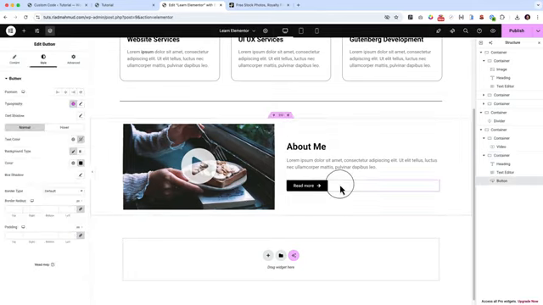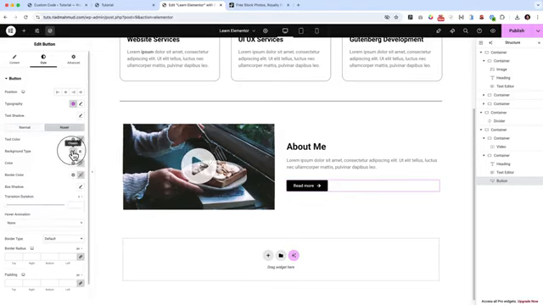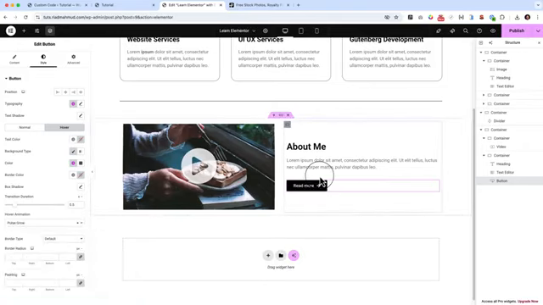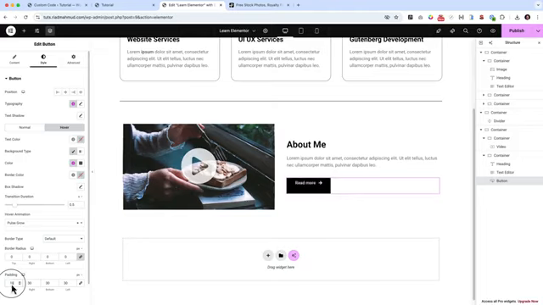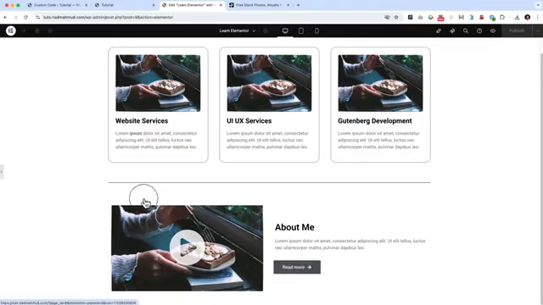And for the button, let's go to the styles tab. There are hover options. Let's change the hover color, hover background type classic, change the background color to secondary. And at the same time, you can use the transition, which is the transition effect, animations, shrink, and pulse. I would like to suggest you explore and spend some time with the animation and understand how the animation works. Let's add some padding, 30 pixels inside the button, and border radius 0 here. And I would like to reduce the top padding to 15 pixels and the bottom should be 15 pixels. So now as you can see, our button looks nice.